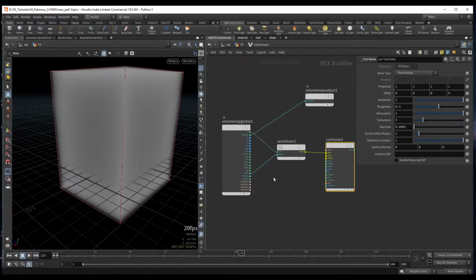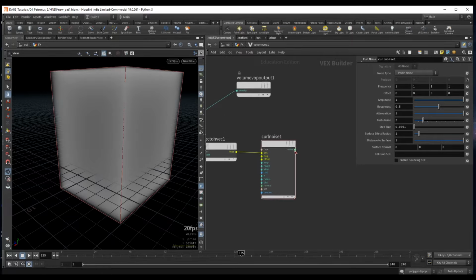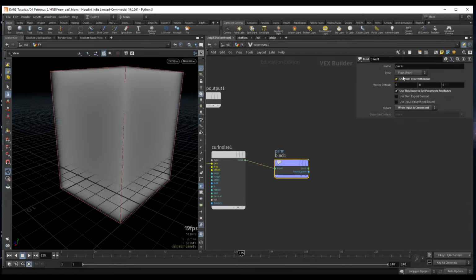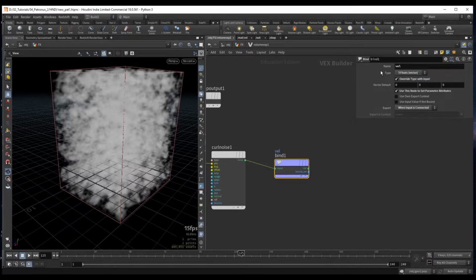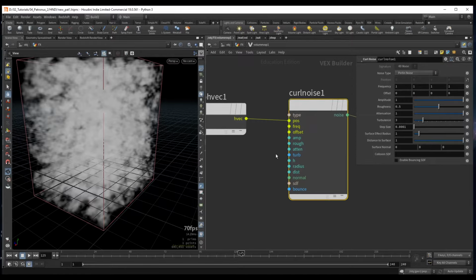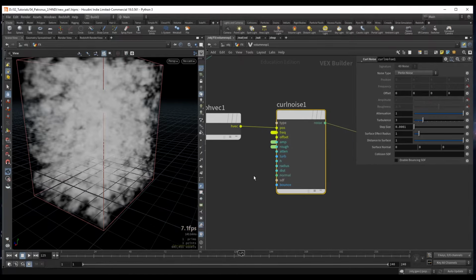So we can also use the time to animate this curl field. So from here I can simply export this back to our velocity. So I will use a bind export, and I will set the type to 3 floats and set this name to be vel. Alright, so we can see it here. Let's also maybe promote some of these values here. So I will promote the frequency, the amplitude, and the roughness, and this should be fine.